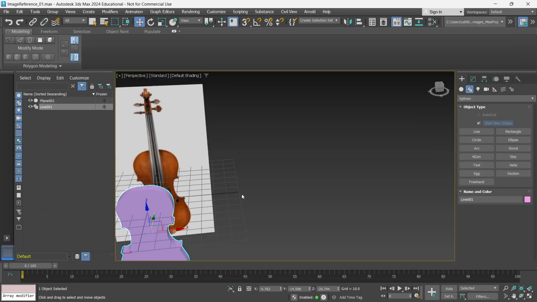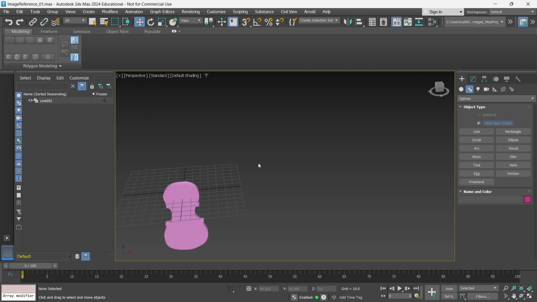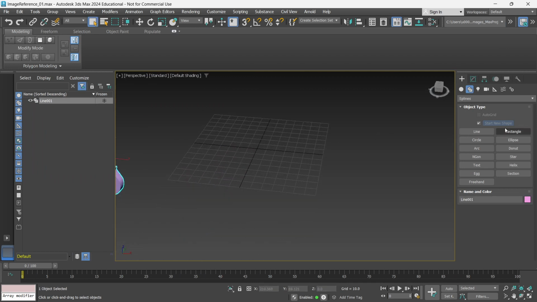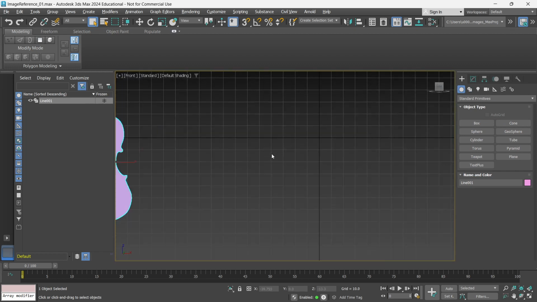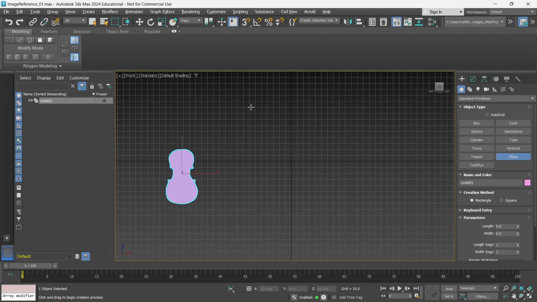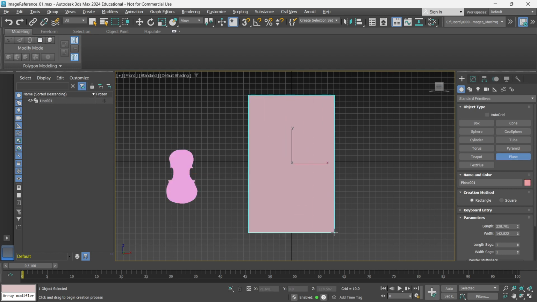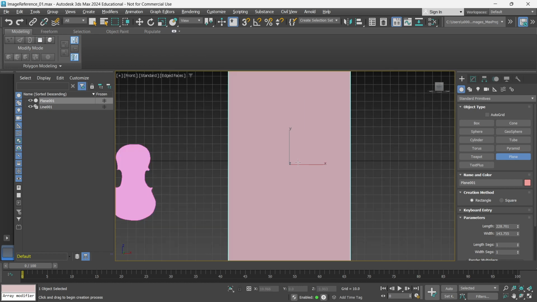So now I'll go into 3ds Max, and let's delete the old one, and I'll just move this off to the side for now. And I'll create a simple plane to use as my image plane. So I'm going to do this in the orthographic view. I'll go to the front, and I will go to the plane, and I will create a new plane there. And if yours has segments, when you first create the plane, it'll probably look like this. You can remove those if you want, because you don't need it to have any particular segments. It can just be one piece like this.